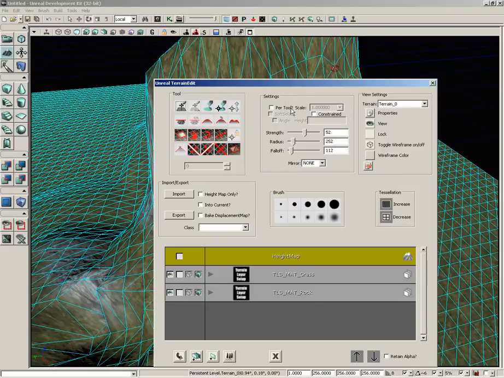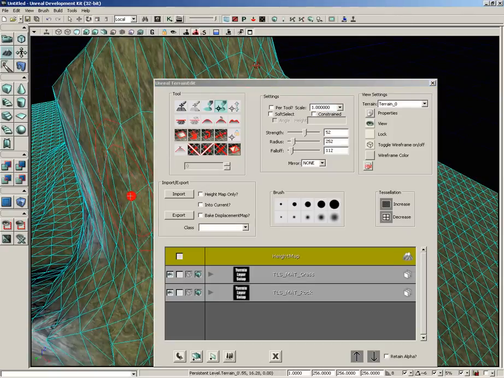Now, moving over here to the settings group, you have per tool. This checkbox allows any settings that you change to only be applied on a tool-by-tool basis instead of globally to all tools. So it's really just a question of how you like to work. Scale is going to apply just to the Paint Vertex tool. So if we switch over to Paint Vertex, suddenly Scale is going to lift up. This will control how far your selected vertices move, and you already saw me demonstrate that. Soft Select will apply to Paint Vertex as well.